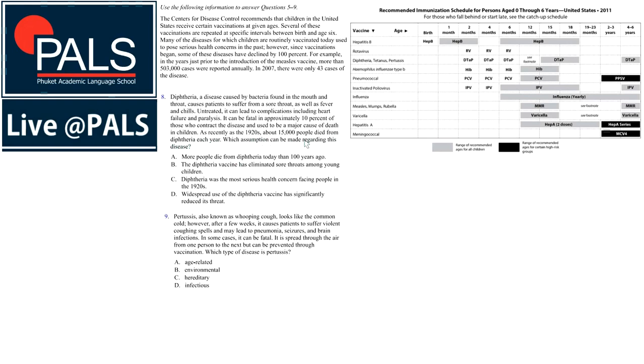Which assumption can be made regarding this disease? Diphtheria, somewhere in here? Yes. So we are now getting vaccinated against diphtheria. So more people die from diphtheria today than 100 years ago? Probably not, because we do have a vaccine nowadays. So no more people have to die from it.